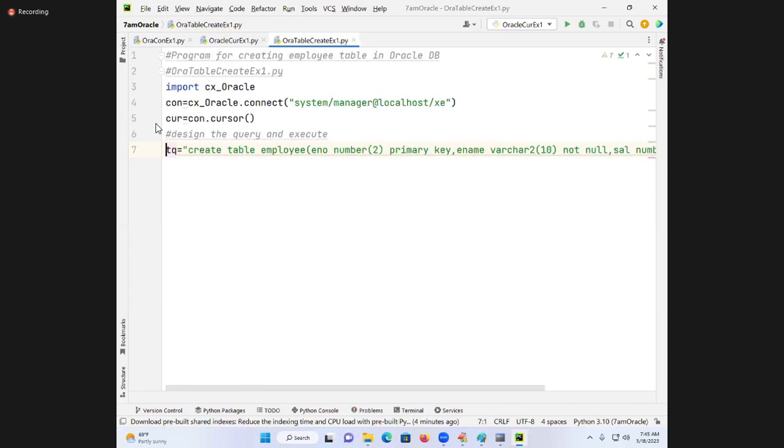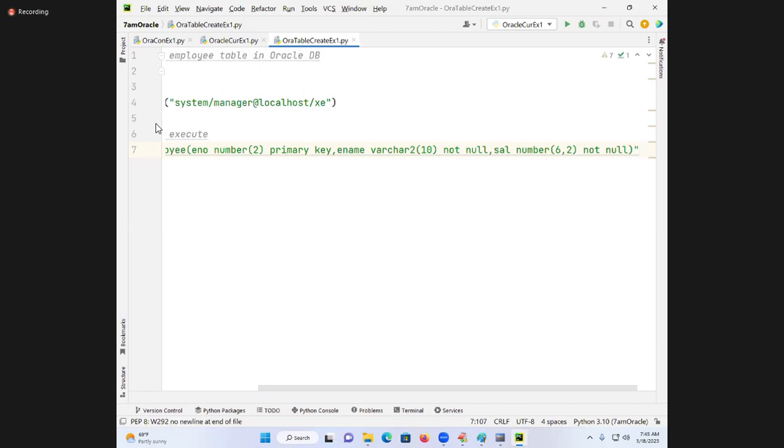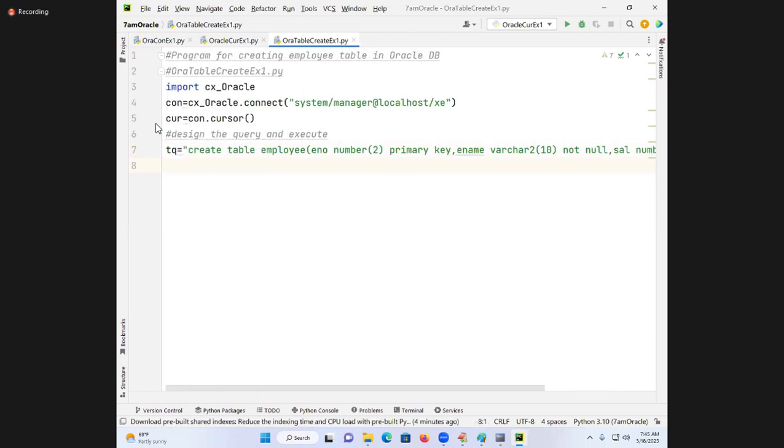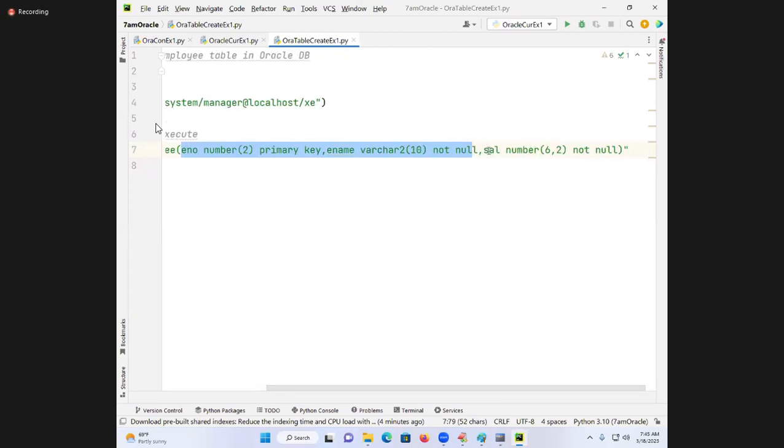Did you understand? That entire line has gone. Now I need to create a table. Check it once: create table employee, opening bracket, ENO number of 2 primary key, ename varchar2 of 10 not null, next sal number of 6,2 not null.